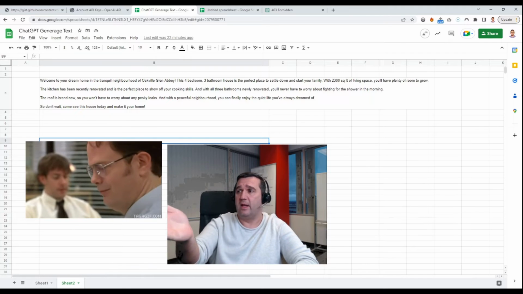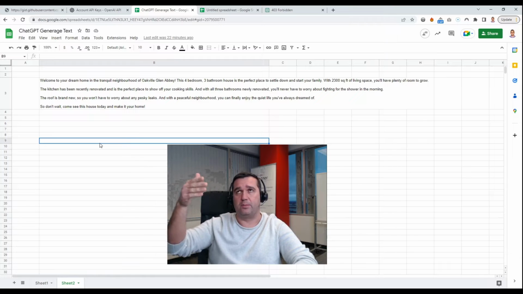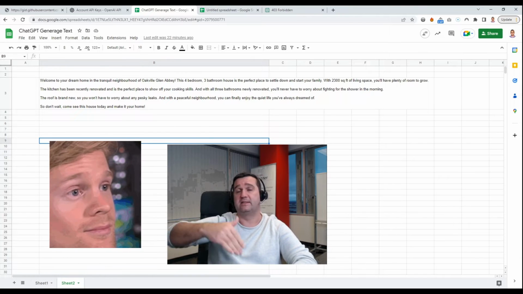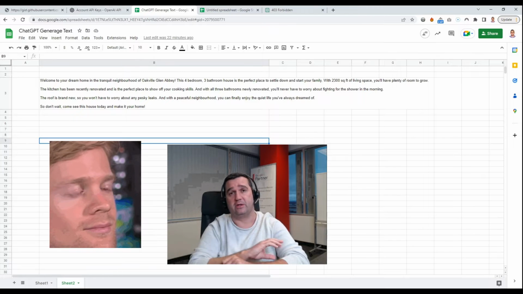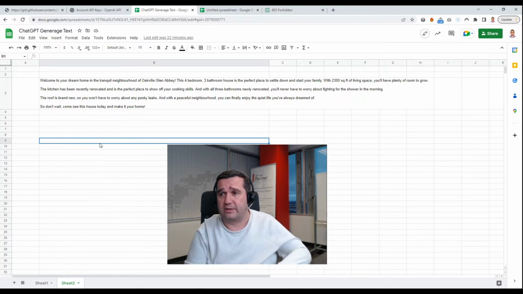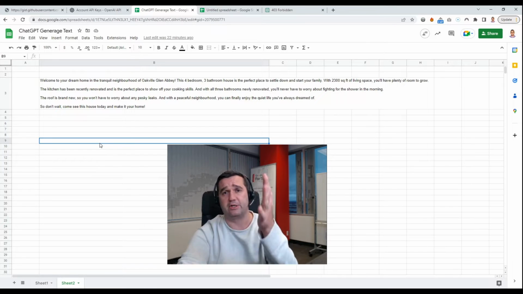For example, this text here that I have written out ended up costing me 0.0002 cents. So it is less than a penny to write out this much text. Essentially, you're really not going to be breaking the bank by doing this. So anybody who wants to do this, stick around. I'm going to show you step by step how to do it.